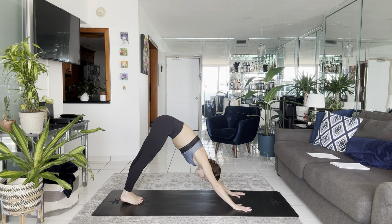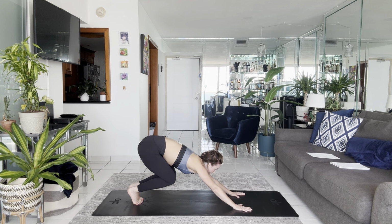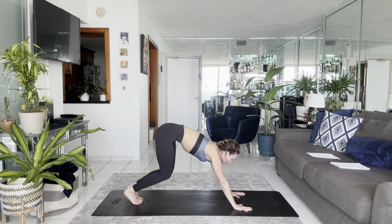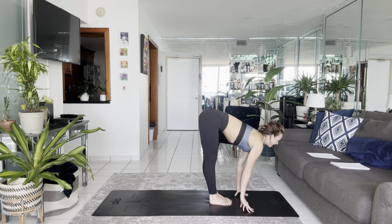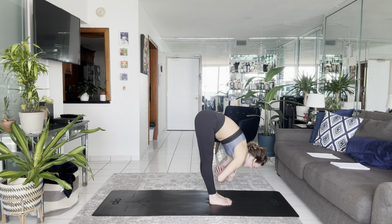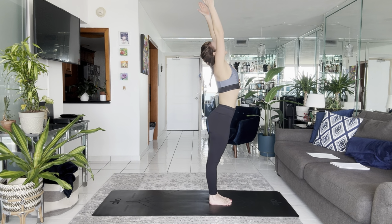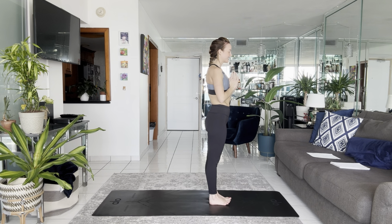Just to complete our round of Surya Namaskar A, we'll land back at the front of the mat. Let's try one more hop. Inhale, come high to your toes, look forward, bend the knees, keeping the arms straight. See what it's like to just take a light hop to the front of the mat. Inhale, flat back. Exhale, fold. Inhale, rising all the way up. Gaze up as the palms touch. Exhale, hands to your heart. Good job.